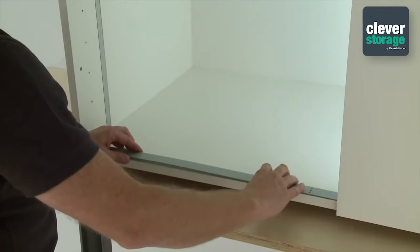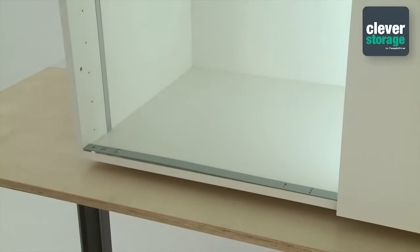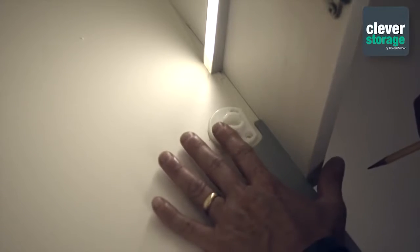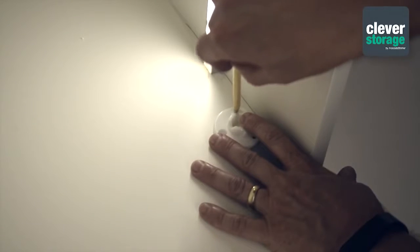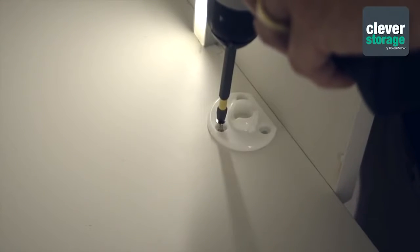The measuring gauge included with your Lemans 2 is made to fit each sized unit. We'll use this gauge to show the positioning for all of the hardware that needs to be installed. First, lay the gauge down across the floor of the front of the cabinet opening. Use the curve at the end to mark the floor inside the blind portion of the cabinet. This is where your post base will go. Mount the base to the floor of the cabinet with the 3 screws.